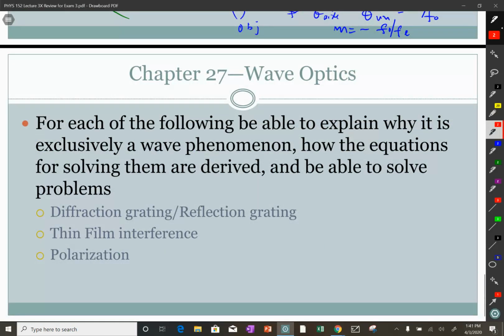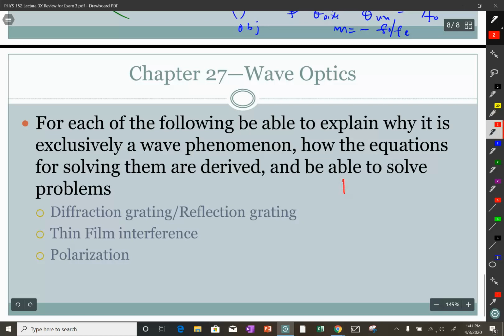These are things that light can only do if it is a wave, which at this point is all we know. But in the future, we're going to learn about a particle nature of light. And so it's important to understand the reasoning why we say light is a wave. The first and foremost thing we talked about that says light has to be a wave, you've got Thomas Young, a diffraction grating.